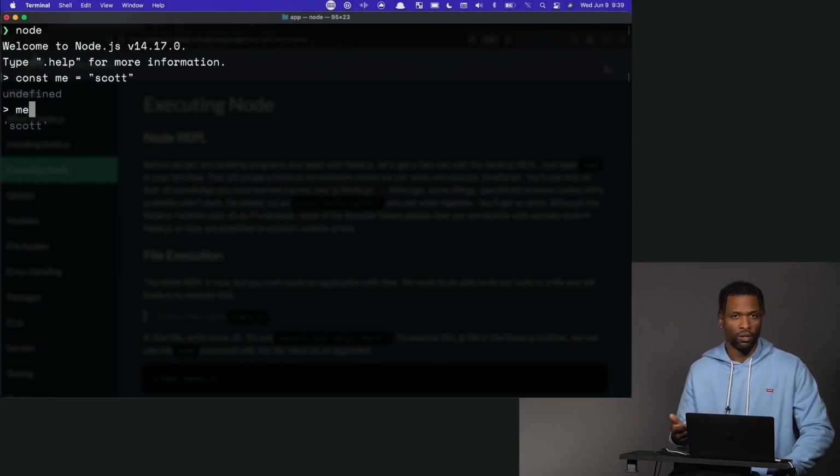So as you can see, this is a great place to prototype different things, try out different features in JavaScript. I like to use the REPL when I'm doing something quick. I've even gotten to the point where I'll use the REPL for a calculator versus opening up the calculator app on my computer, because it's just faster to go on a terminal and type in node and do math than it is to go on a calculator and click things. So I use it for a bunch of random stuff all the time.